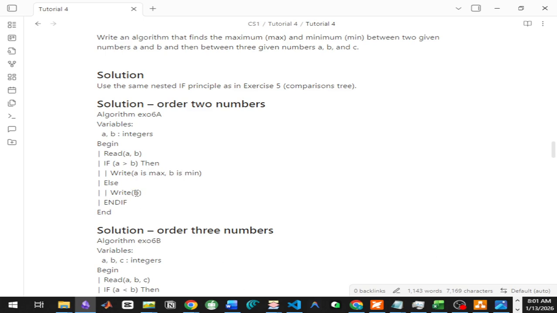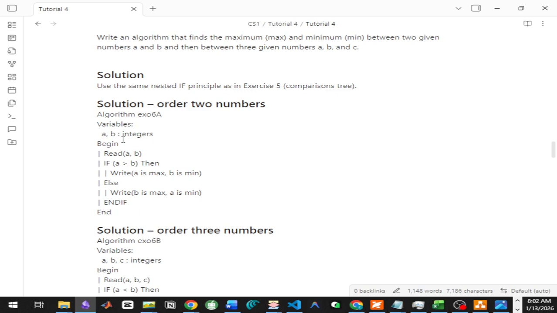Else, what does it mean? The inverse case, we would say B is max, A is minimum. That's it.